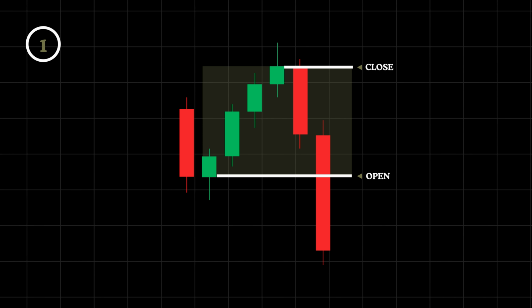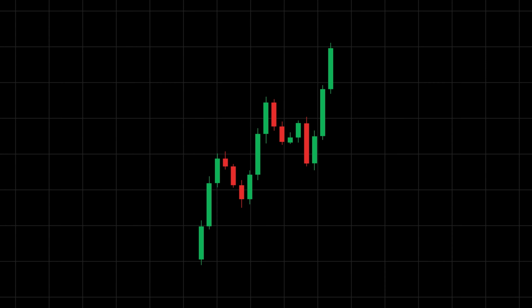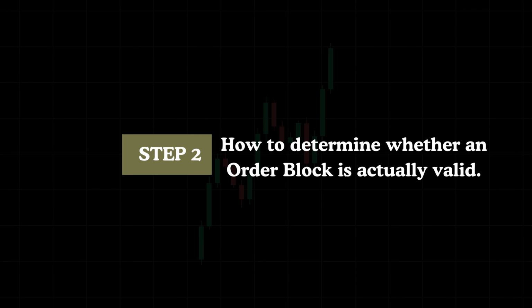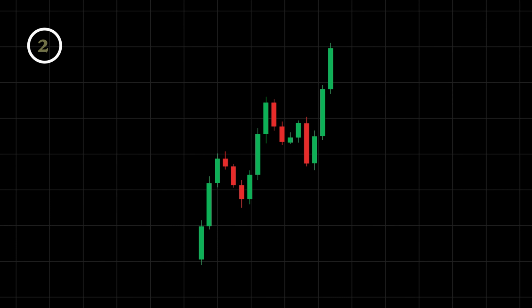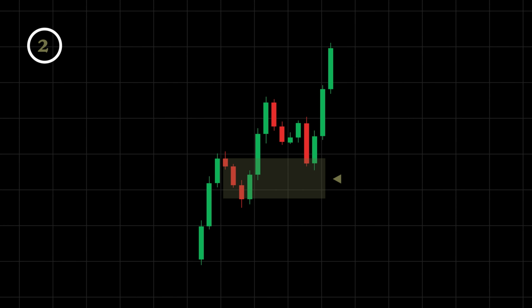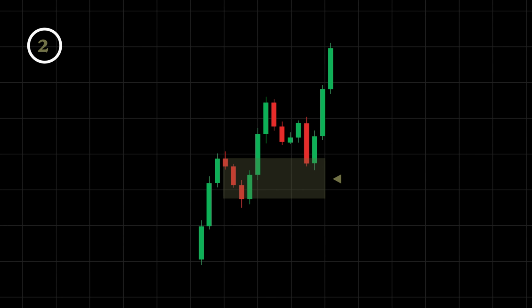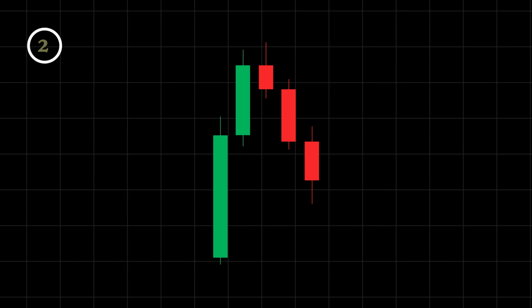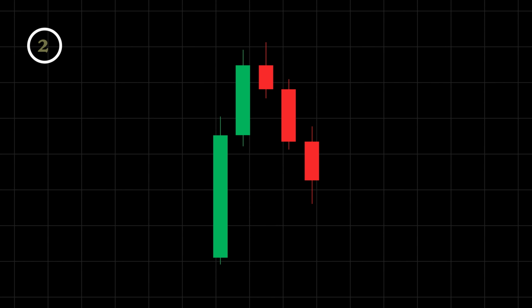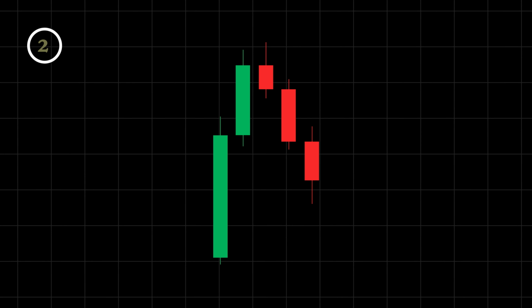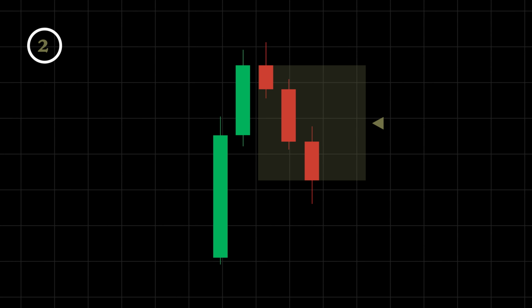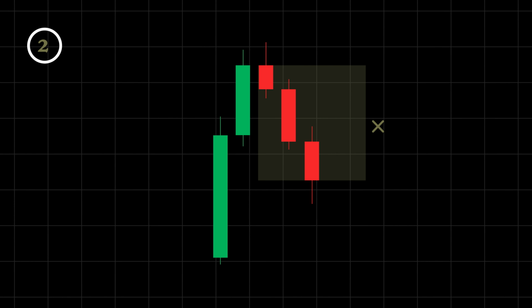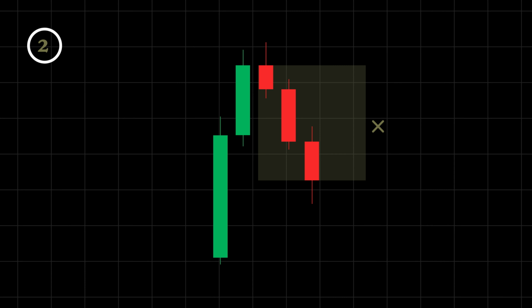Now that we understand how to properly mark an order block, let's now move into the next step, which focuses on how to determine whether an order block is actually valid. Using the same chart as earlier, we can see that this series of bearish candles formed a bullish order block, which was respected later when price retraced into it. But let's rewind to the moment right after those bearish candles had just printed. The key question here is, have these bearish candles already established a bullish order block? And the answer at that point in time would be no. That's because we haven't yet observed the market's reaction afterward.